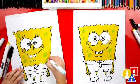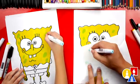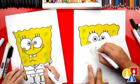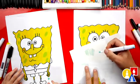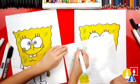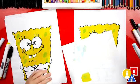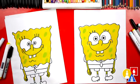If you're layering your markers like how we're layering, where you put the blue on top of the yellow, you can use a scratch piece of paper to clean off the yellow on your blue marker. That way the next time you use your blue marker, it doesn't look green and you wonder what happened. Okay, now let's put that marker off to the side.